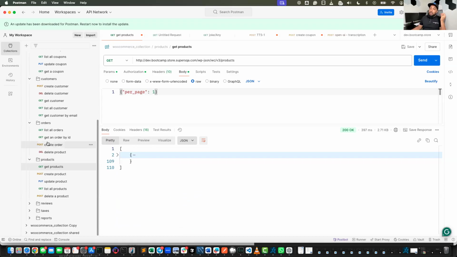That is a test. In Postman, we can automate stuff, but I don't really do that because it's very limited, depending on how simple it is, what you're trying to do. If you're doing really complicated things, like real full-fledged automation for an e-commerce site, you don't want to use Postman. You want to use a framework with Python and Java or something like that.